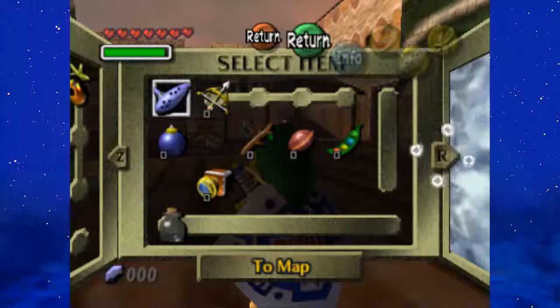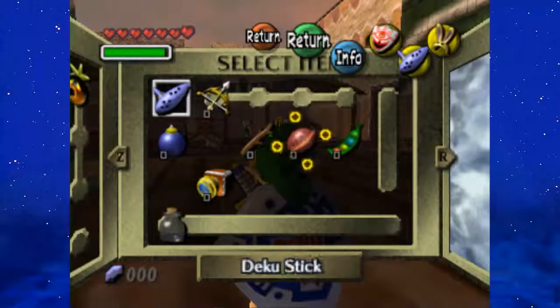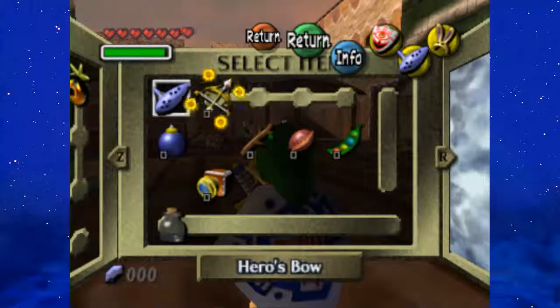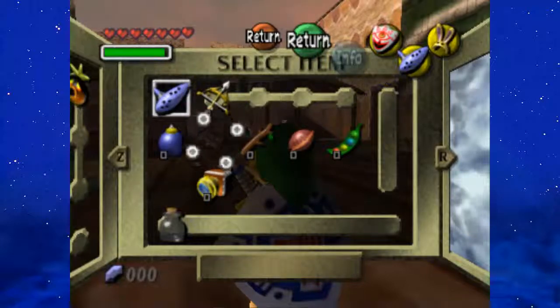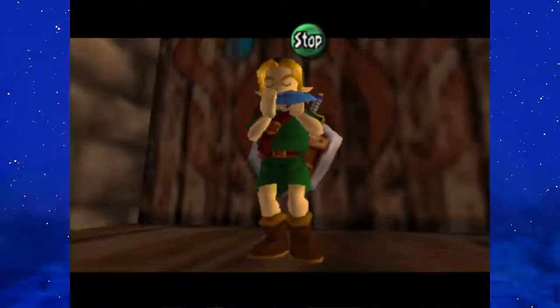Last time, we did a few side quests we can do with the Mask of Truth. And in this part, we're gonna do some more side quests that become readily available after we complete the first temple. Now, of course, we're going to do the usual things that I always forget to do, but I should always do.